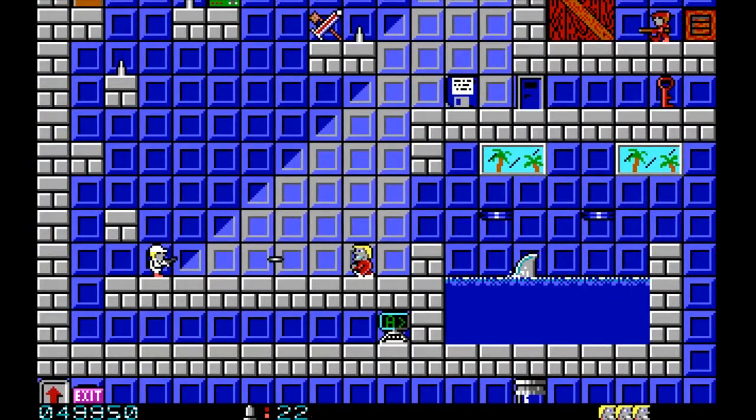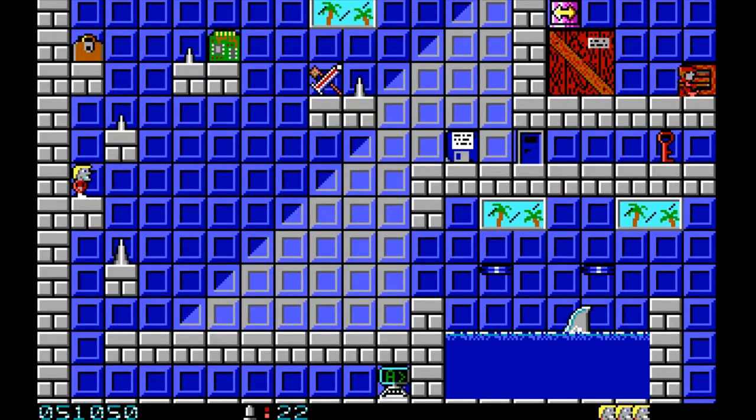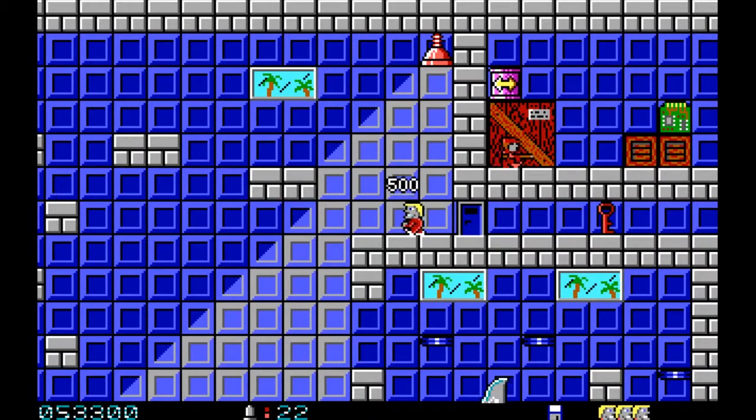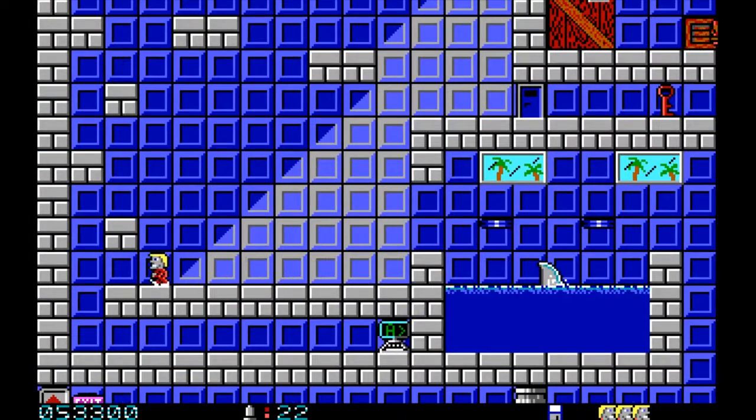Any jump where you have to hit your... Oh, missed out on those points. Any jump where you have to move while also hitting your head on the ceiling is a very dangerous jump. Alright, there's the computer.